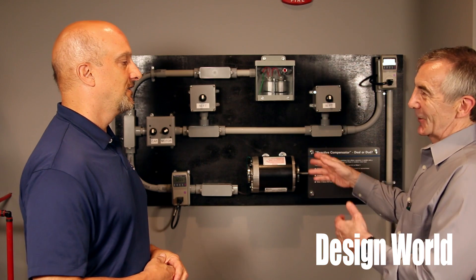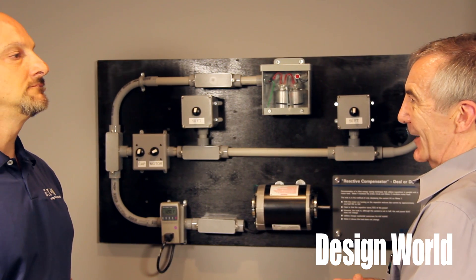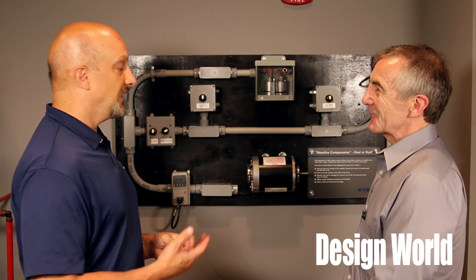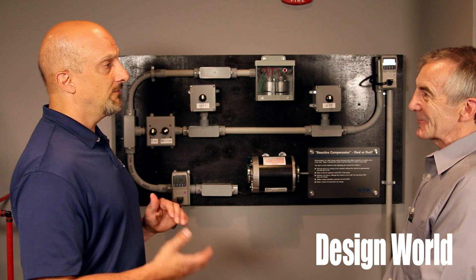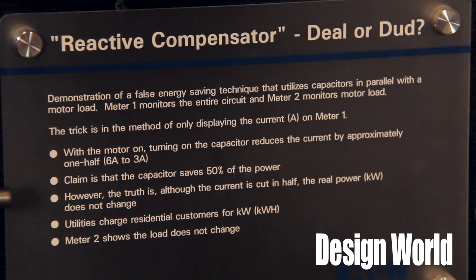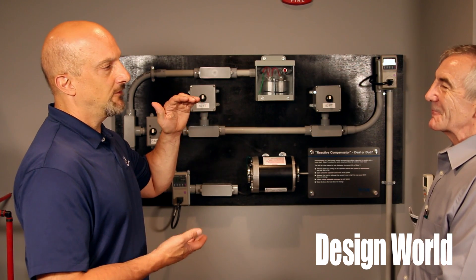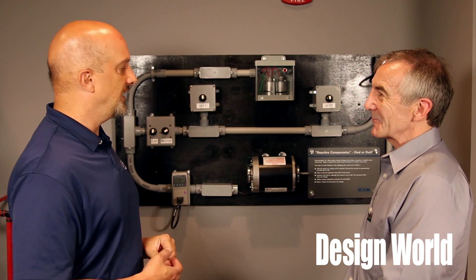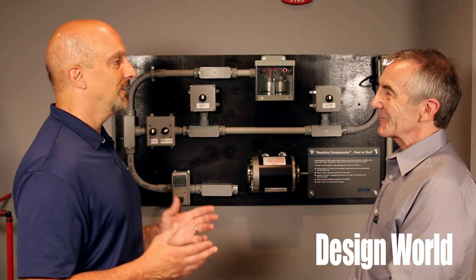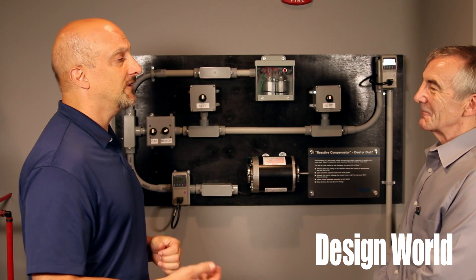This is set up to approximate a residential system. But in fact, large businesses can get charged for a power factor that's way out of whack. Would a residence ever be charged for something like that? No. In the U.S. right now there are no power factor penalties for residences. For commercial or industrial customers, the utility bills them on a rate based on kilowatts plus reactive power usage. Industries use a lot of motors and HVAC units, so the utility wants to ensure KVA capacity — transformer capacity, cable capacity in amps — is optimized. Capacitors take some of that capacity back and give it to the customer, so the utility doesn't have to install a bigger transformer.